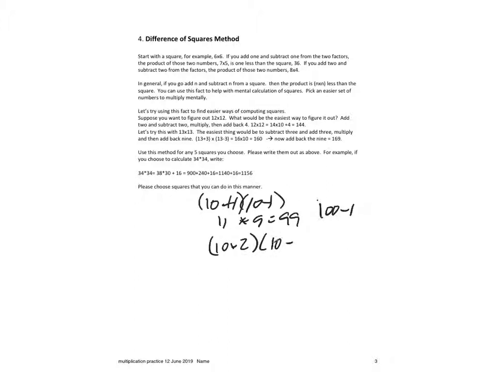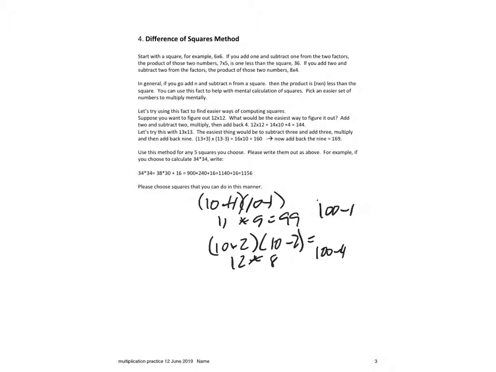So the difference of squares method, if you go up and down 1, so for example, if I do 10 plus 1 and 10 minus 1, 11 times 9 equals 99. It's 1 less than 100. If I go 2 away, 10 plus 2, 10 minus 2, that ends up being 12 times 8, 96, which is 100, take away 4. So we can use this to multiply any square. As you move away, you reduce it. And so you always try to get to a friendly number, so a number that's a multiple of 10.